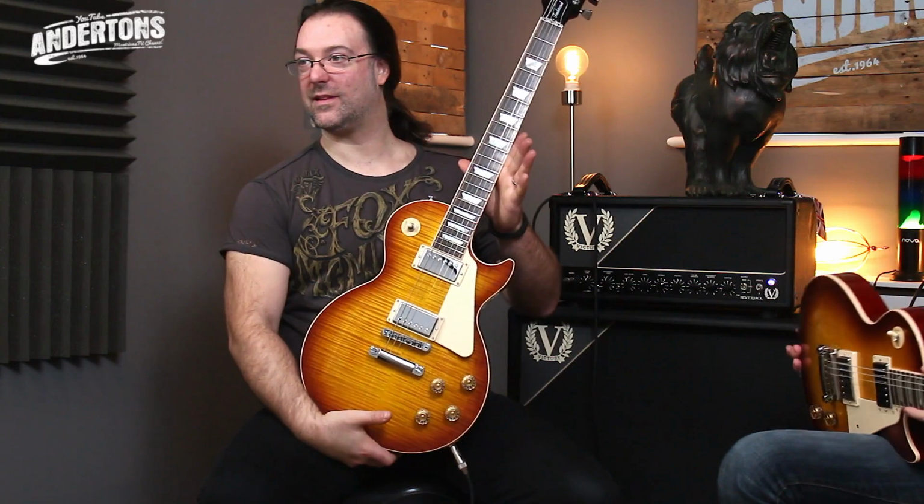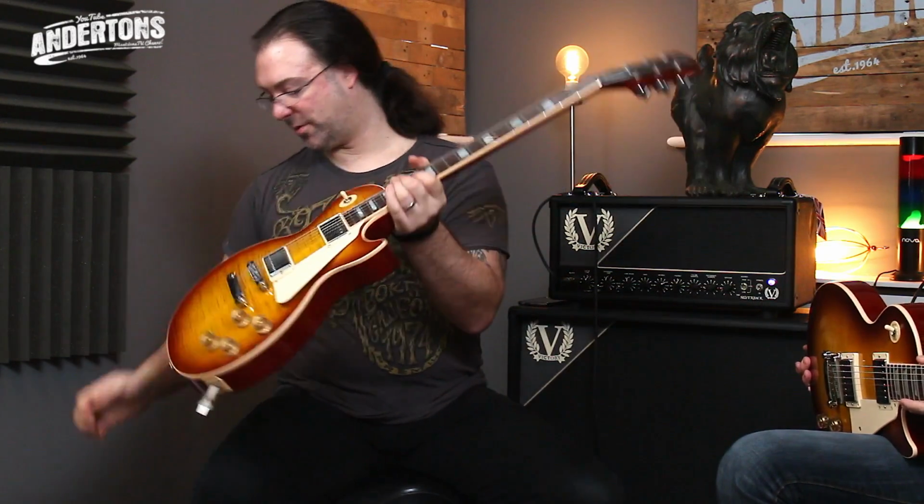Les Pauls. Les Paul Traditional. For a few years now, Gibson have included a Les Paul Traditional and a Les Paul Standard in the range. Kind of the idea is that it allows the Les Paul Standard to be a little bit more evolutionary in terms of some of the features and spec that they would put in it, whilst the Traditional stays kind of pretty constant through that range.